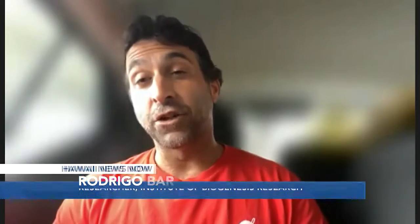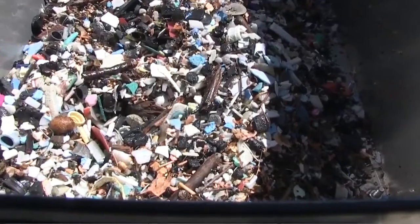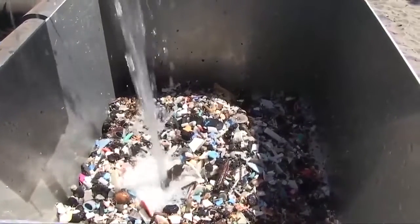What we need to remember is these microplastics are getting everywhere. They are in the air, they are in the ocean, they are in the fresh water, and they are in the soil. So contaminated soil is going to have fruits and vegetables uptaking those microplastics and we're going to consume it.